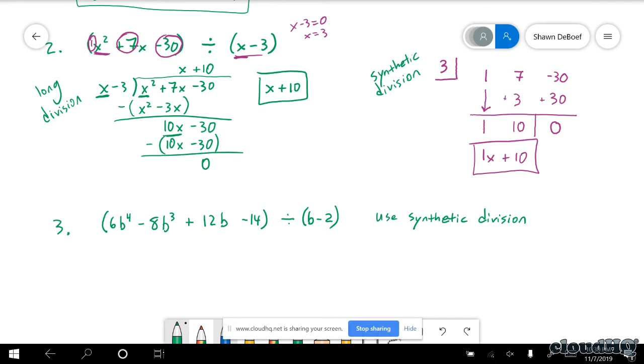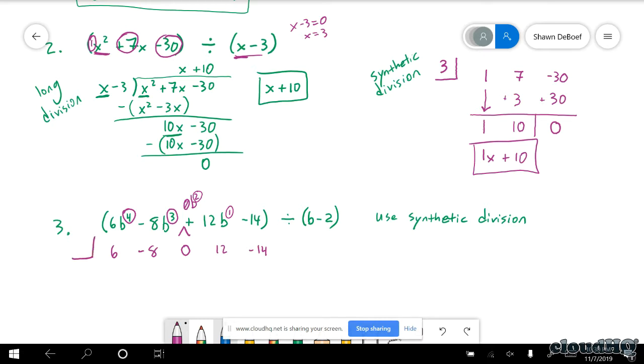Okay, so we're going to use synthetic division. So once again, write down the coefficients. 6, -8. And then we have a problem. Watch the exponents. 4, 3. Next, I would have expected a b to the second, and I don't see one. So what's happened right here, I skipped it, but there was a 0 b squared. There wasn't any, so we know that's a 0. That means the coefficient is 0. I have to include that in my list of coefficients. So let's continue. So 4, 3, 2, 1. That's what b is. Okay, so I have that one, so it's a positive 12. And then my constant is last, -14. So 6, -8, 0, 12, -14. Those are my coefficients.